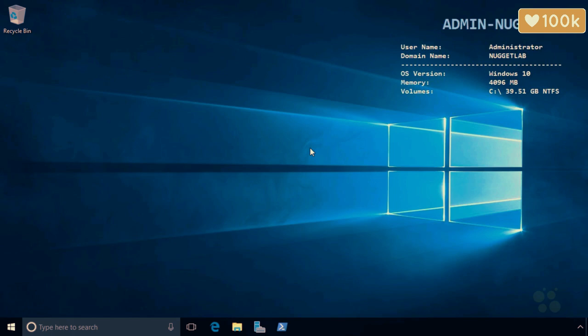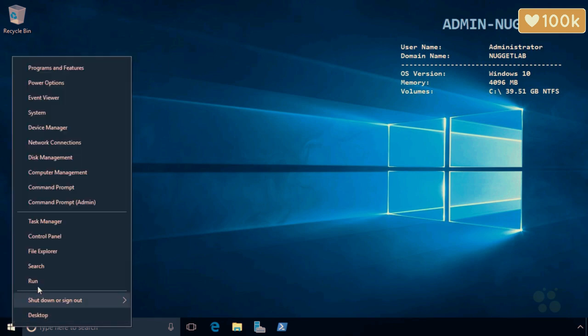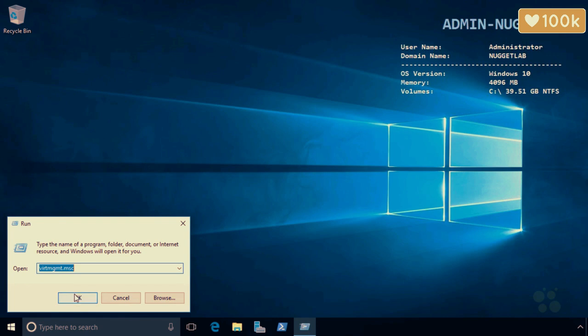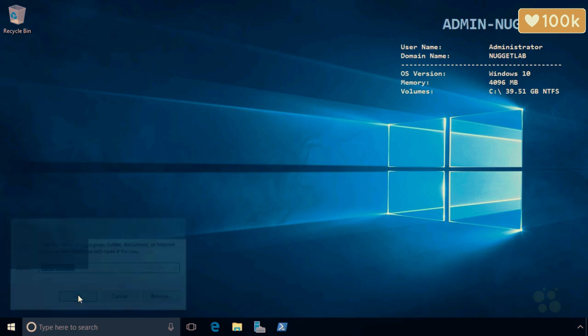So I've already logged into our remote administration machine at MinNug. This is where we'll be performing all of our work remotely administering our Hyper-V host. Now let's begin in the GUI, and then we'll make our way over to PowerShell. So let's get right into Hyper-V Manager here. I'm going to right-click on the Start button, head up to Run, and hit OK here, which will launch virtmgmt.msc, the shortcut here to get in to Hyper-V Manager.